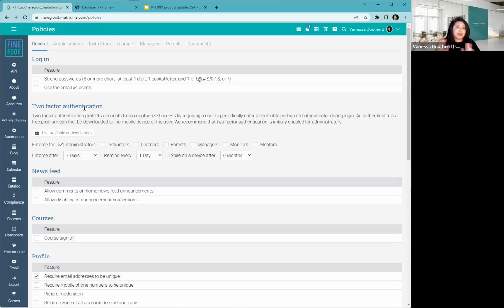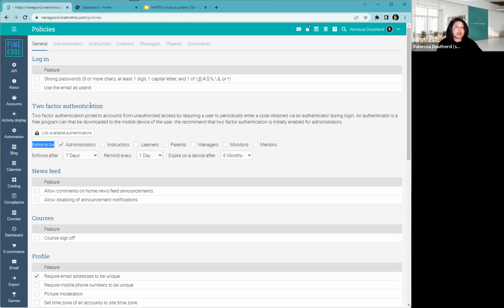It works similarly to a lot of other two-factor authentications. We have the enforce for option, so you can choose the account types that you want to enforce the two-factor authentication for. So it doesn't have to be for all of the account types for everybody universally. You can pick and choose who you want this to be used for.